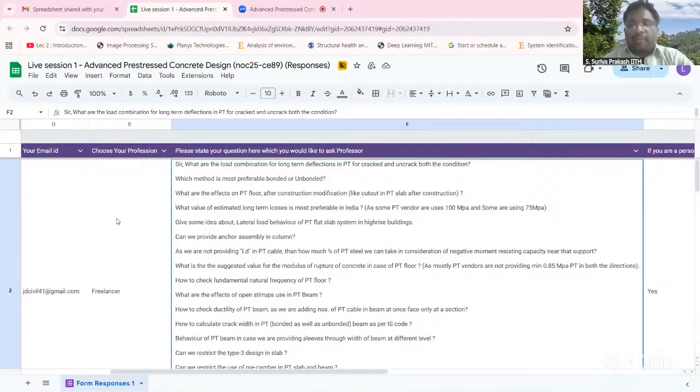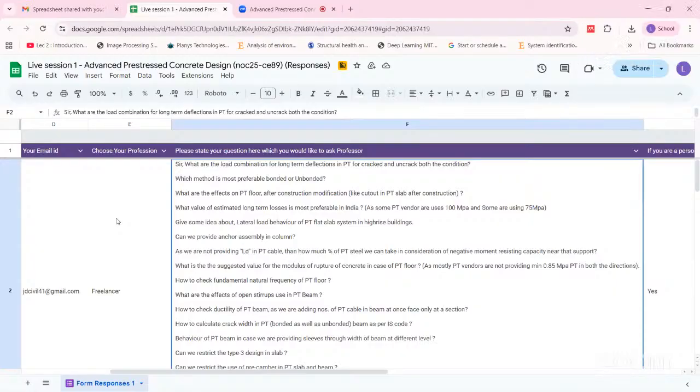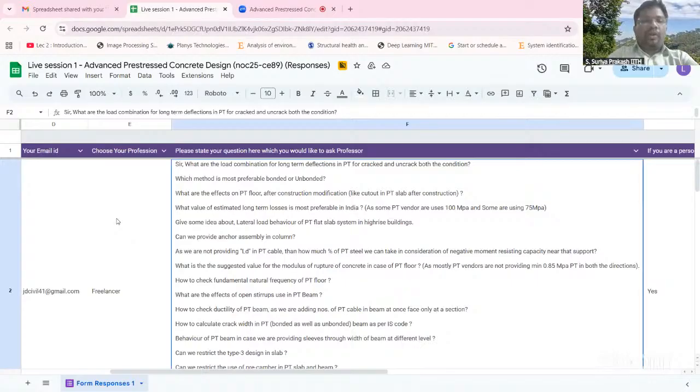Yeah, it can be done, sir. In fact, 15 feet is not a very long span. People have done even much longer. Again, what we do is put camber and account for all the long-term deflections. It has to be designed properly. It can be done. Okay, sir. Thank you, sir.